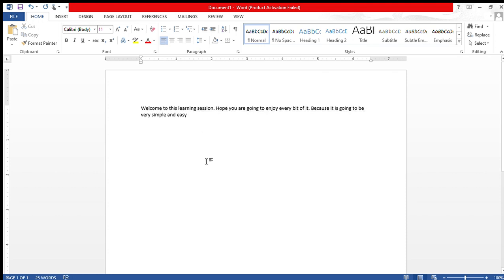Can you see it? So I will hold down my left click button and I will highlight to the left, and take it up. That is how to highlight. If my cursor is here, can you see where it's blinking there? I will hold down my left click button and I will highlight to the right. Can you see it? So that is how to highlight.